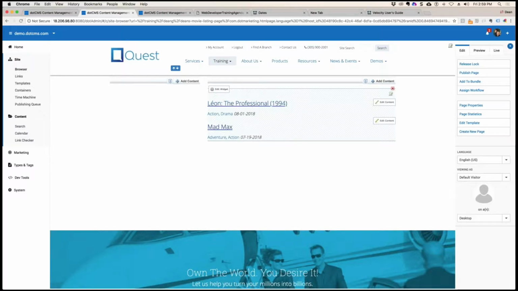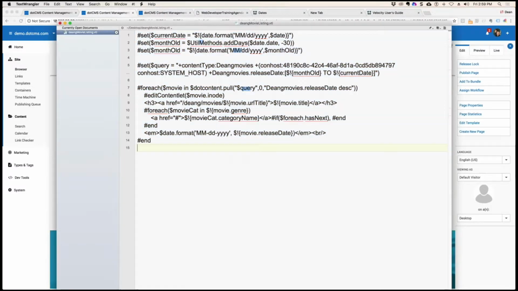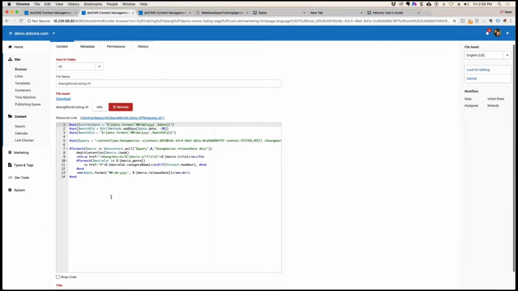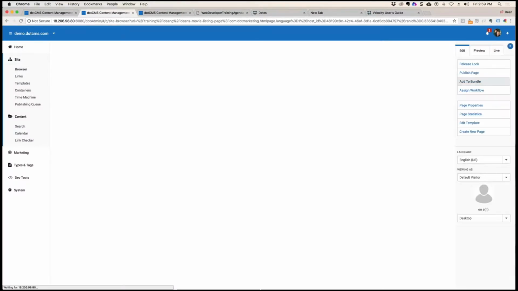That's working, except I didn't put a BR. So since I'm anal retentive, let me put a BR here. I gotta fix it. It's bothering me. All right, save and publish.